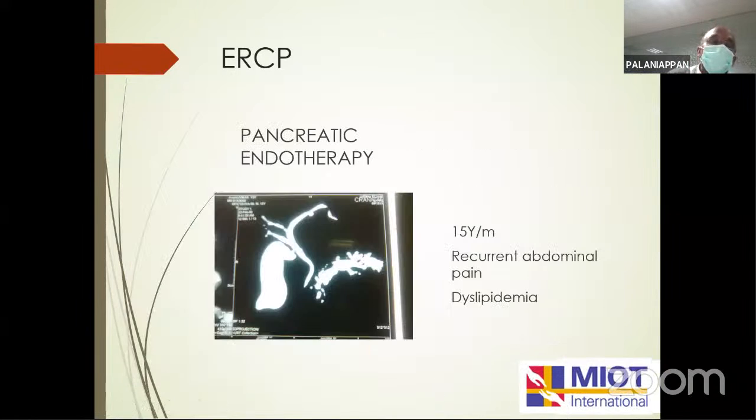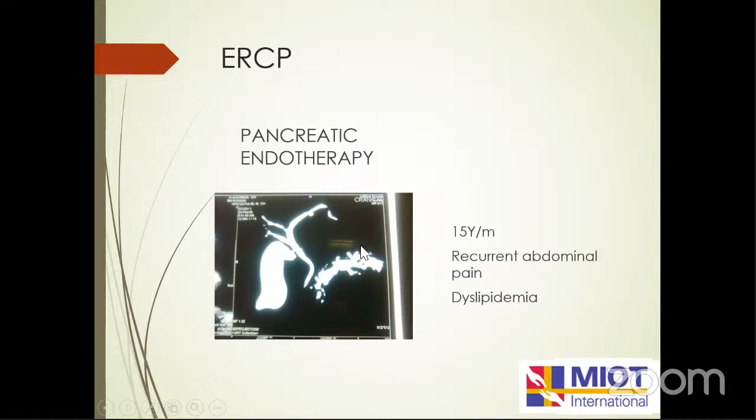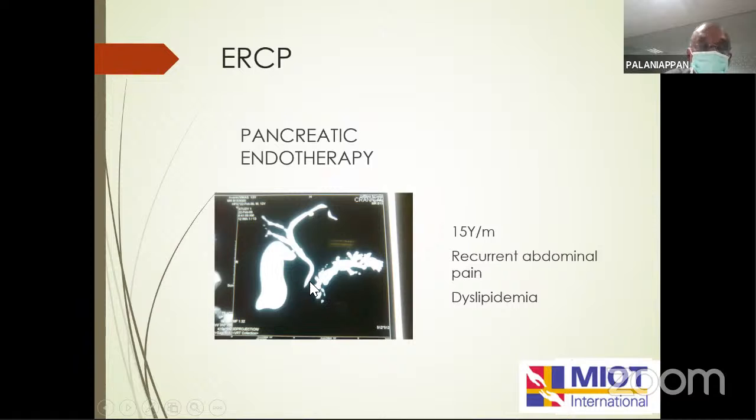So what ERCP does in the bile duct we have seen, now ERCP in the pancreatic duct. This is an MRI picture. This is the bile duct. This is the gallbladder. These are the pancreatic duct with stones. For this, we did an ERCP and put a stent. You can appreciate here the pancreatic duct is very much dilated. Normally the pancreatic duct is very pencil thin. We did a stenting and the patient recovered from the pain.